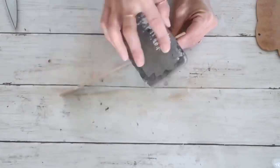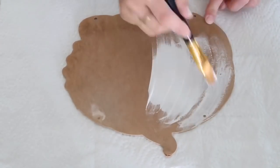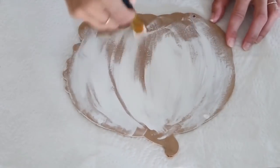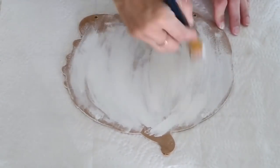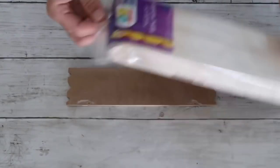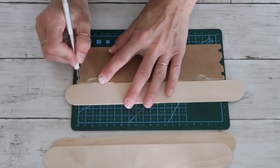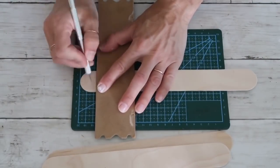When I'm completely done sanding both pieces, I start painting the pumpkin using Rust-Oleum chalk paint in Linen White — my favorite. I paint it with a curved, circular motion — I don't want it to be perfect because I want some shading and I want it to look real. While that dries, I take large craft sticks from Walmart and measure the rectangle part of the pumpkin sign, cutting two sticks just a little bit smaller than the sign using my Exacto knife.